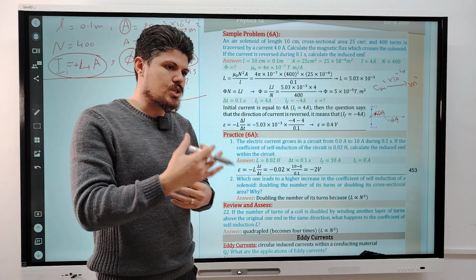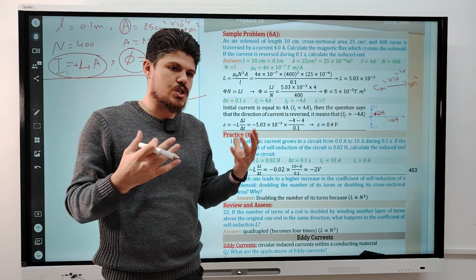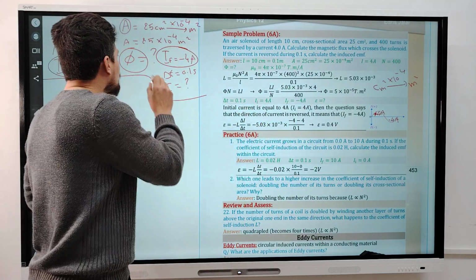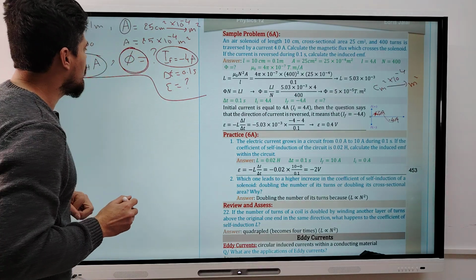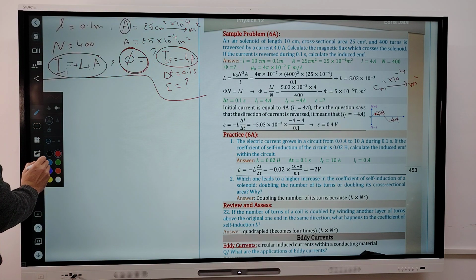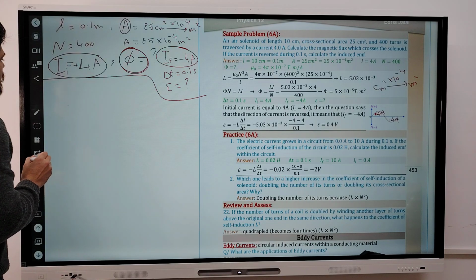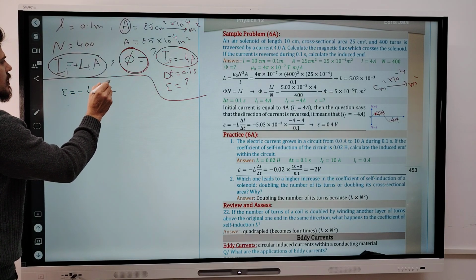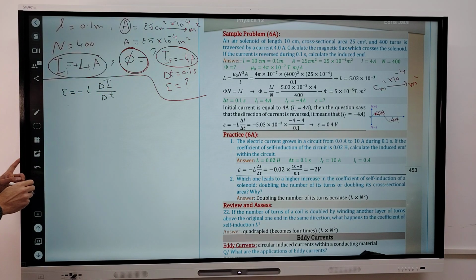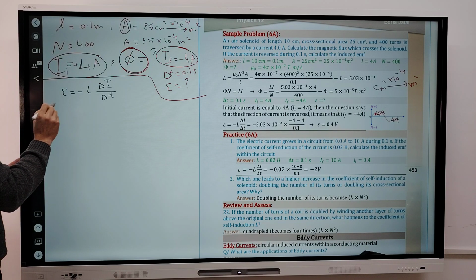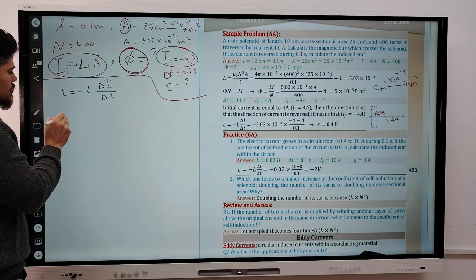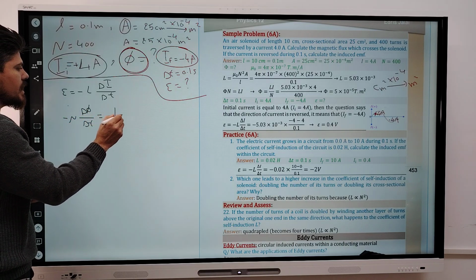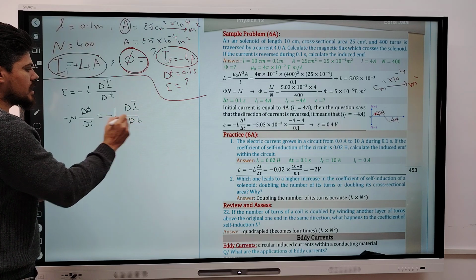Okay? By changing the direction of the current, the magnetic field changes? Yes. When the magnetic field changes, the flux changes? Yes. So at first we have to find this flux. How can you find this flux? If you remember this equation, EMF is equal to what? Negative L delta I over delta T. This is the equation of self-induction. E, according to Faraday's law, is equal to what? E is equal to negative N change flux over time is equal to what? L delta I over delta T.